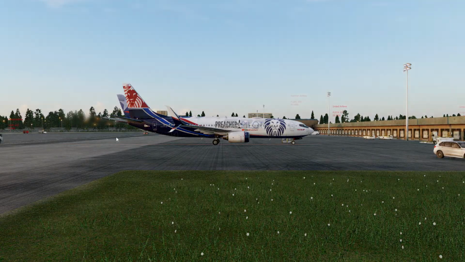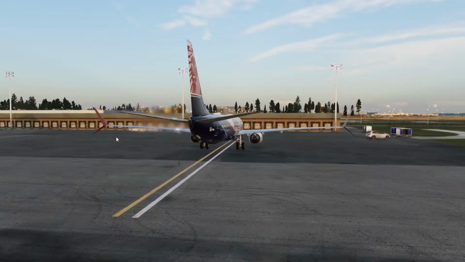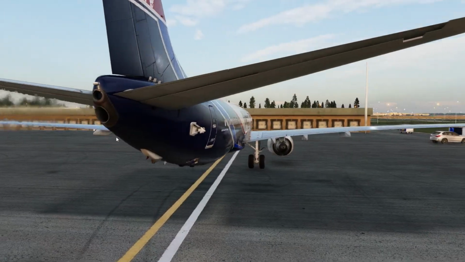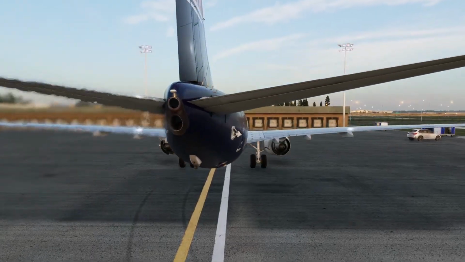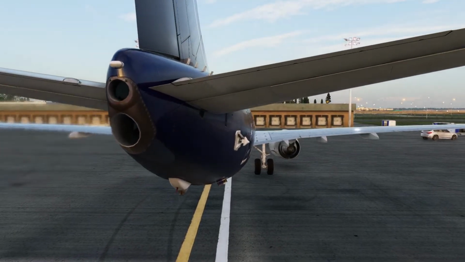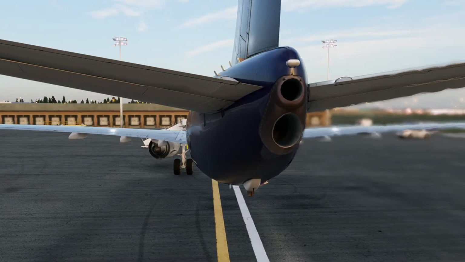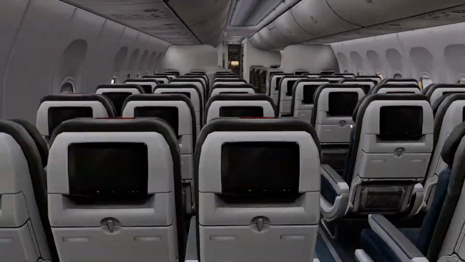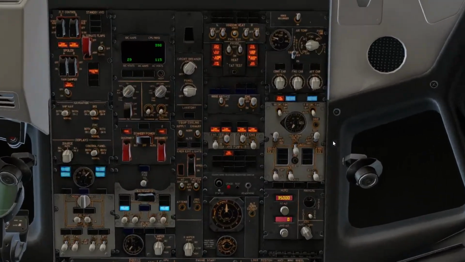But we also go to the back of the plane here. And if you see here, that's the exhaust for the APU right there. See that? You can easily tell that's the exhaust blowing out that stuff. Beautiful sight, and very nicely recreated there. But that's the APU exhaust. Right, back to the front. Back up here. Let's go back to here.